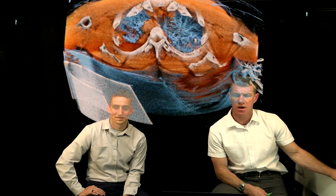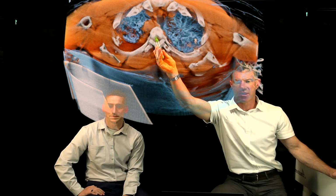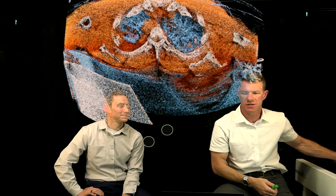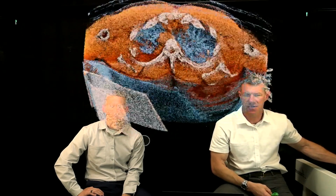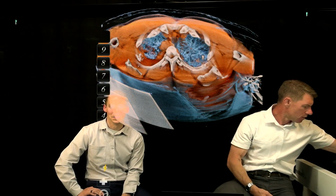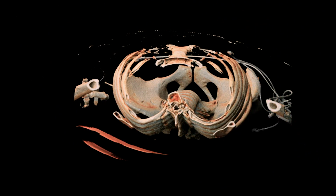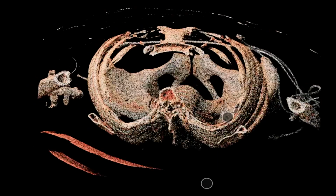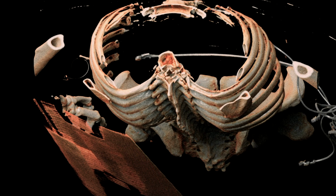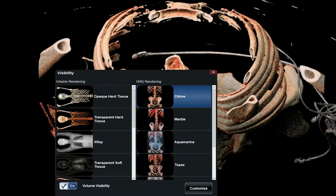Right down the middle of these vertebrae is the spinal canal, where the spinal cord lies and is bathed in cerebrospinal fluid. It's no match for a bullet, and certainly was damaged in this case, and probably was consistent with the findings that you had there on scene. Yes, absolutely. We'll take one more look at that vertebra that's been damaged here, and we can see certainly that it's in a lot of pieces. A couple other things while we're in here. I don't know if I can get to it quickly.